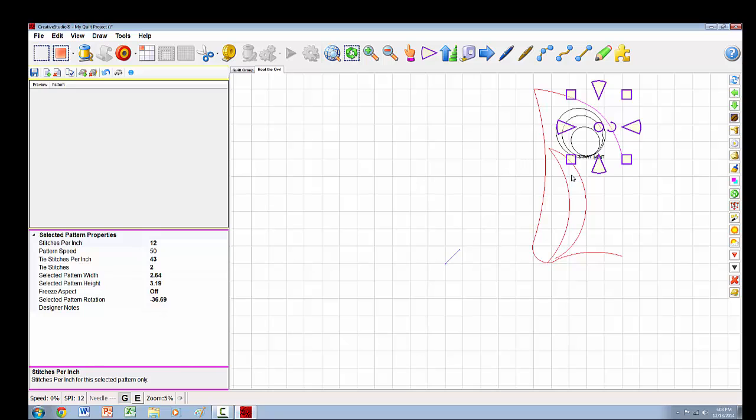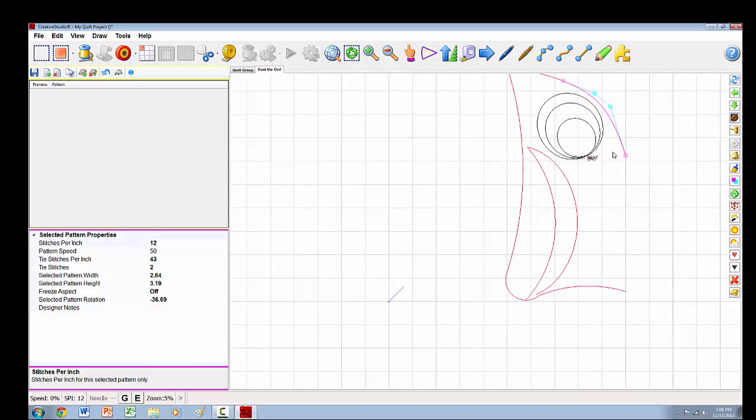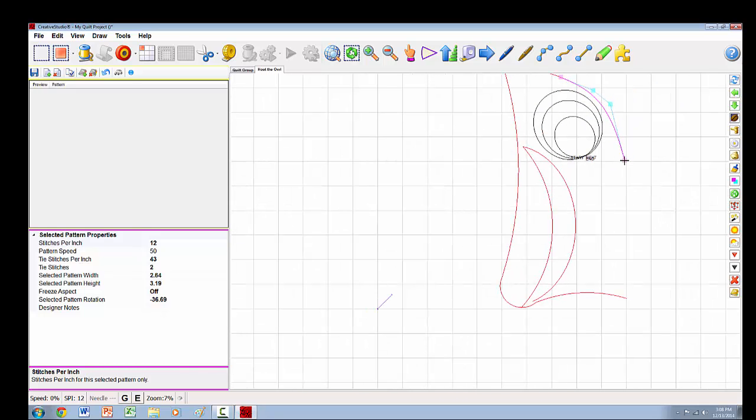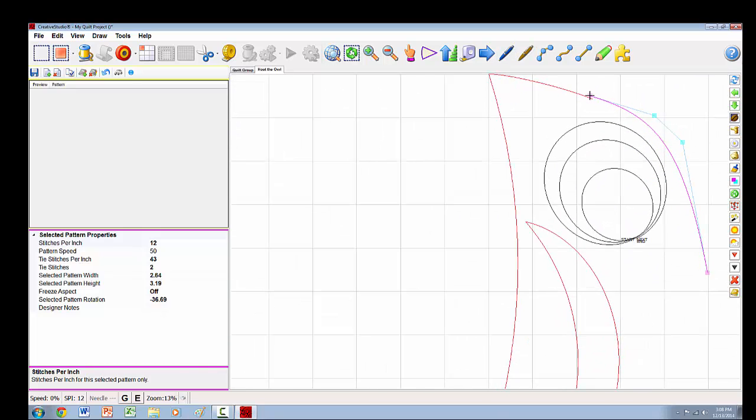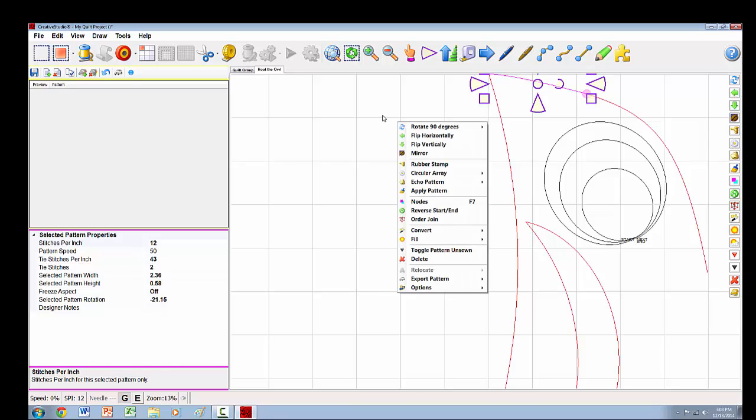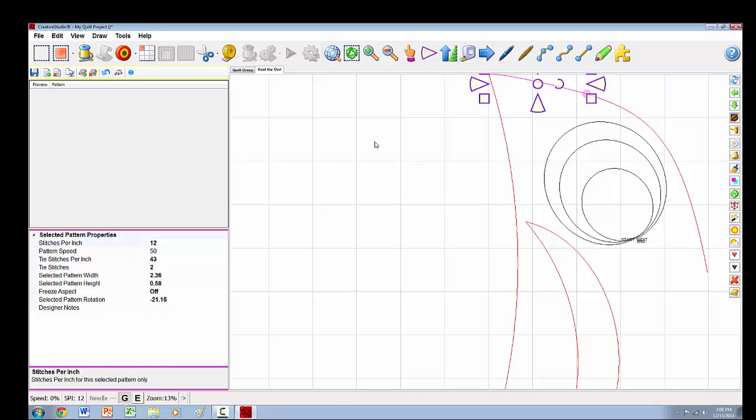I'm going to go to F7. And I am going to just pull this down just a little bit, and maybe even just a little bit farther. And if you want, you can round out around the eye. You can do really anything you want. I connected that with my E. And now I'm going to escape that function.